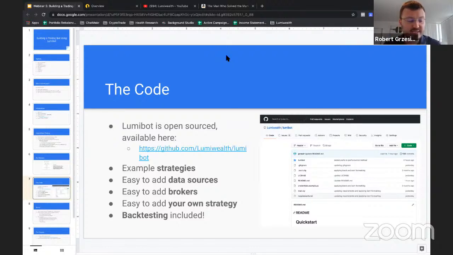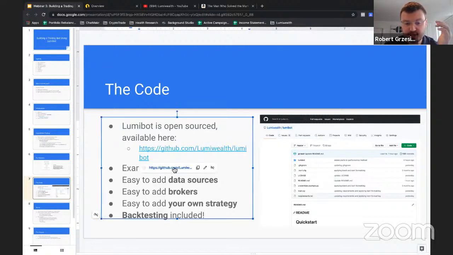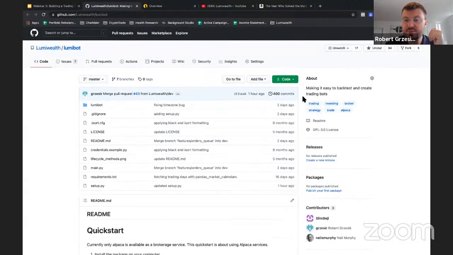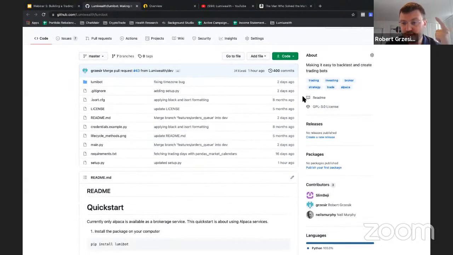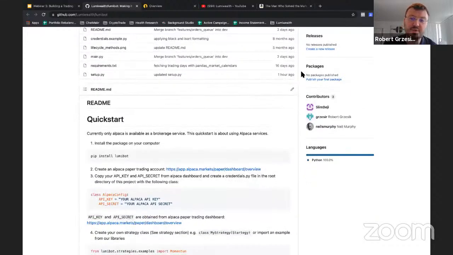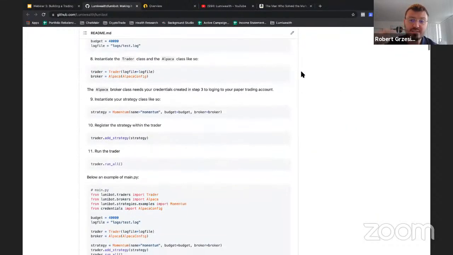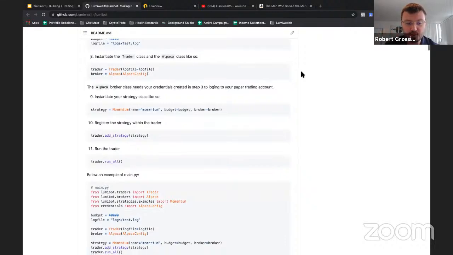All right. If you know a little bit about coding, you can check us out on GitHub. This is our GitHub project, Lumibot, which basically helps you backtest and trade strategies, and makes it very easy to go from one to the other. We're adding options trading, futures trading, Forex trading, and crypto capabilities over the next couple of weeks as well, right?